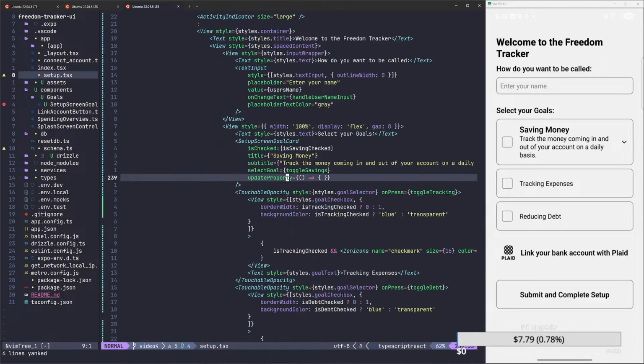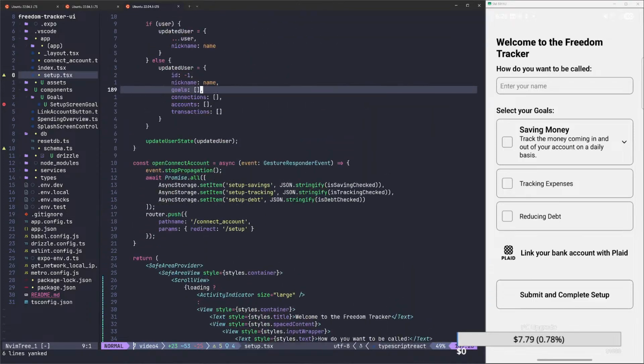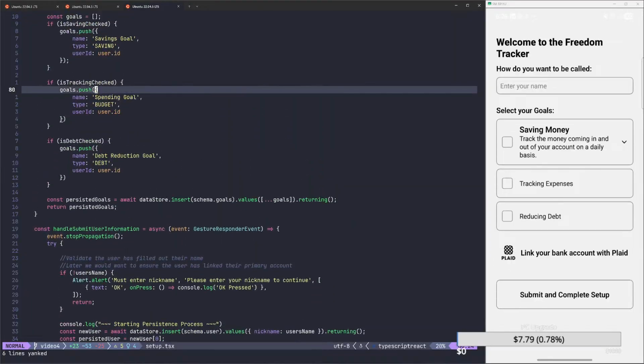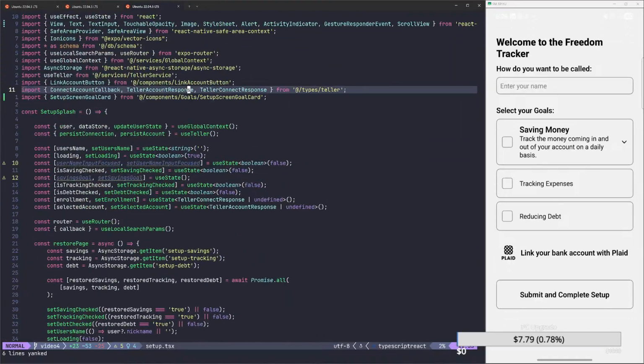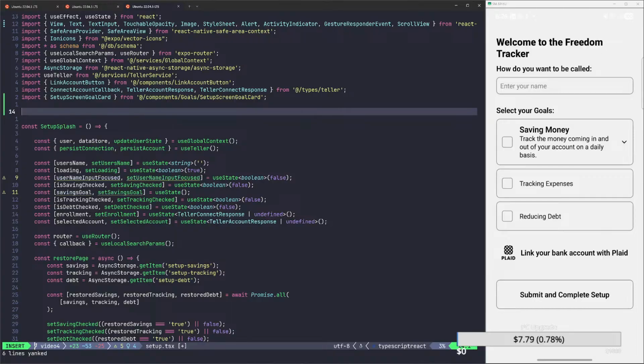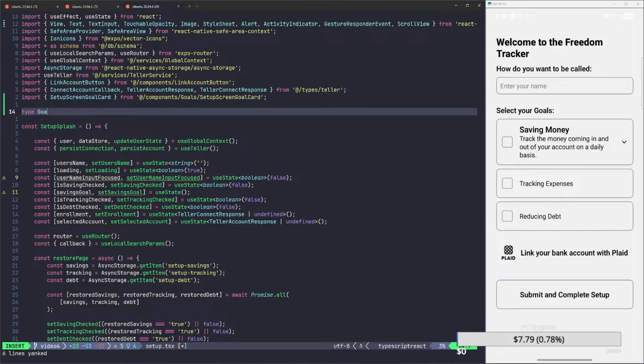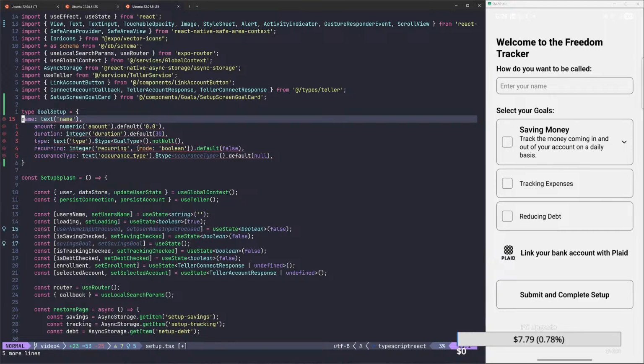Kind of all over the place right now. So what we will do, type in a type up here for now. Probably want types for this, but go ahead and say type GoalSetup equal to, so we do want a name, which is a string.